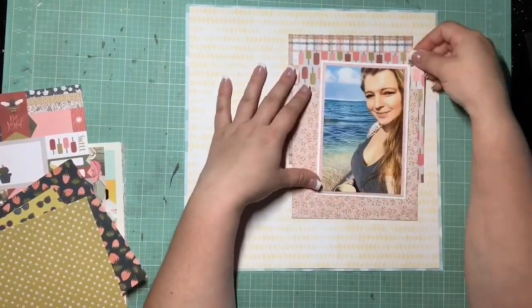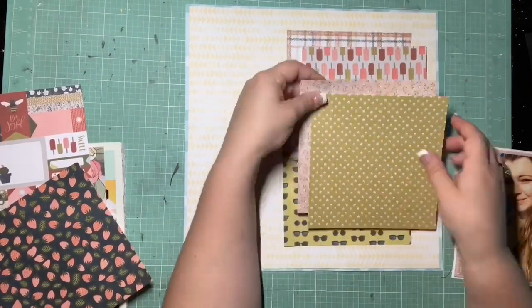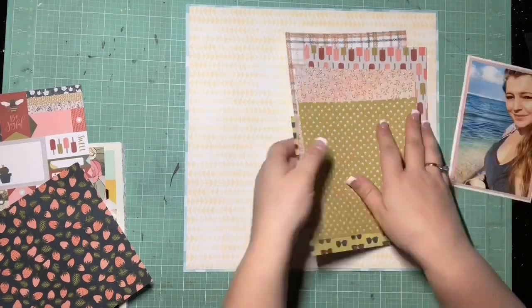I thought they went really well together until I tried to put them together, and then I fought a little bit. So it takes me a minute to figure out which papers I end up working with.